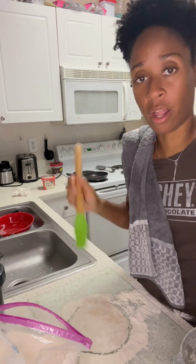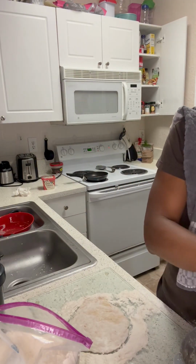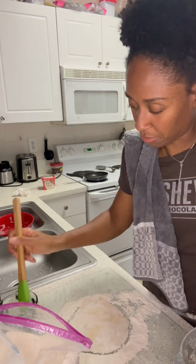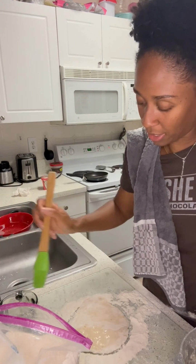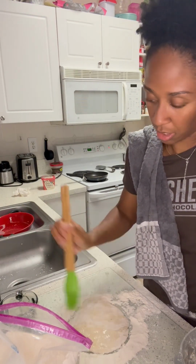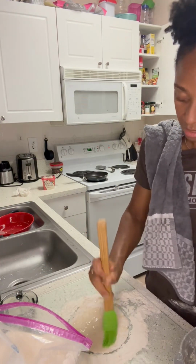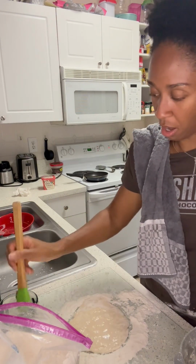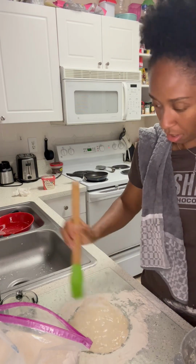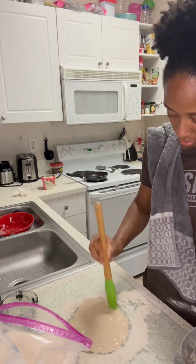So as the butter is melting, here's the trick that I do for the pita bread. If you put the pita bread on the skillet with all of that flour on there, it's gonna be white. So I use this and I'll just dab some water on it to soften that side up. The wet side is the side that I put inside of the skillet, and I let that side cook first. And then while that side is cooking, I do the same to the other side, because I don't like my pita bread to have white powder on it. So this is just a trick I learned.